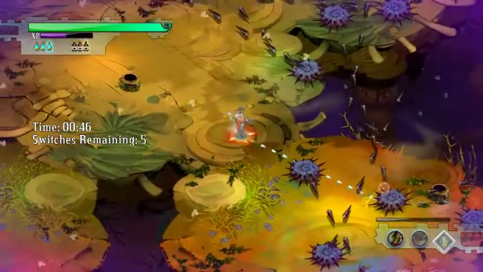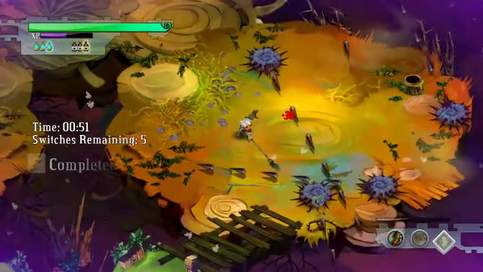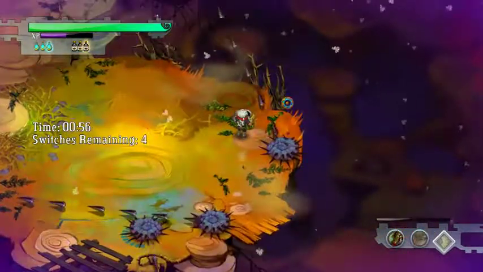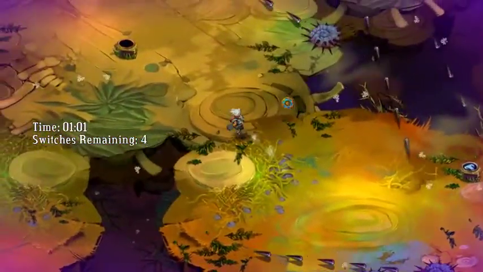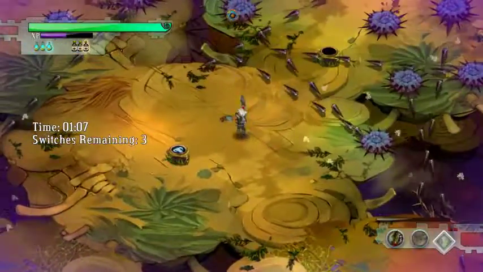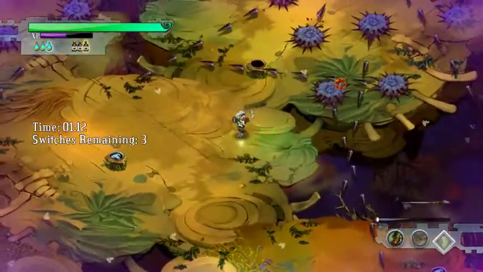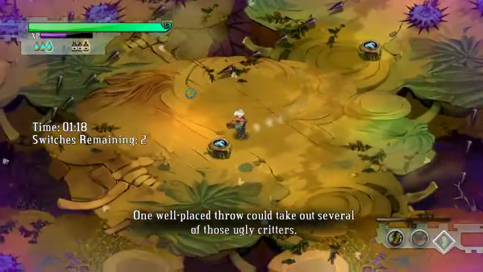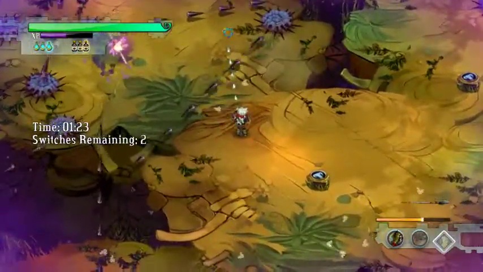Yeah. Okay, yeah, that I did that. Wait, what? Oh, okay. Oh, I'm so slow. Jesus. One well-placed throw could take out several of those ugly critters. Pin cushions, huh?